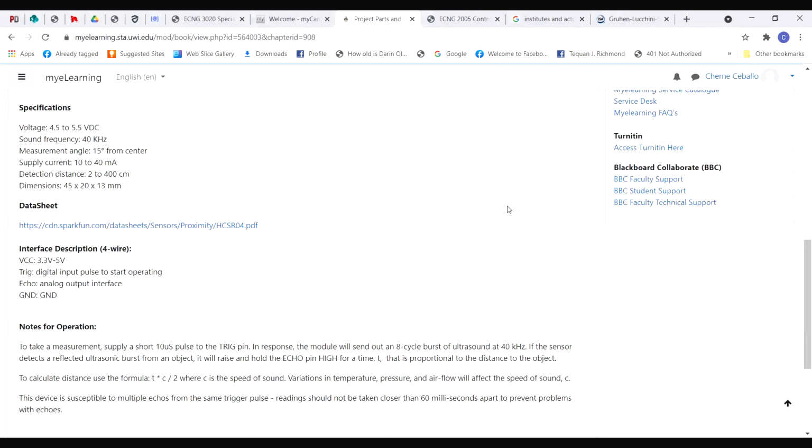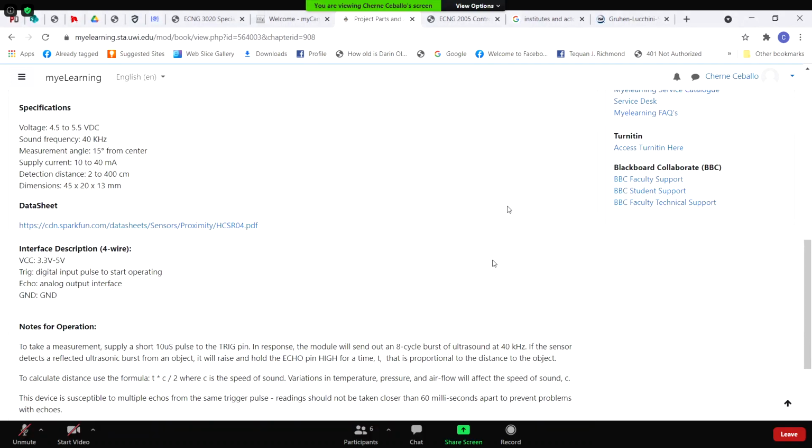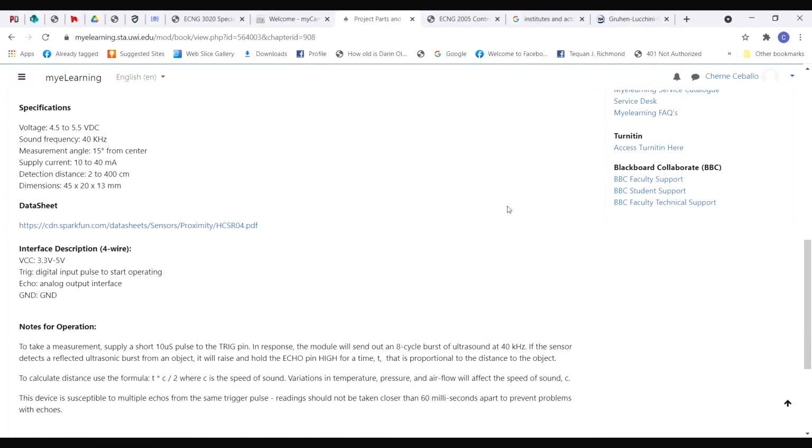Yeah. All right, good. The next pin is the echo pin, which says it's an analog output interface. So, okay, a little challenging, but let's pay attention, right? It is an analog output. It is in fact analog in time rather than analog in voltage. So now let's pay attention to that, right? Sometimes you see people talk about analog. What they mean is that it's not as simple as high and low.